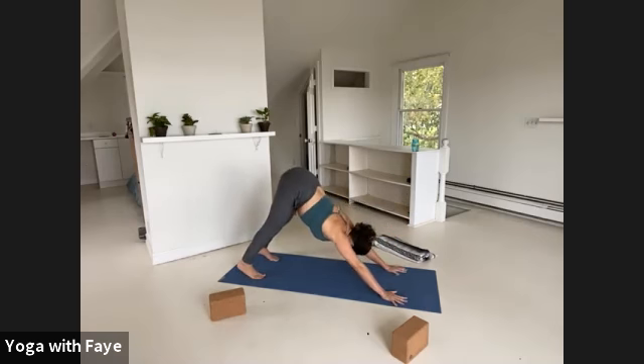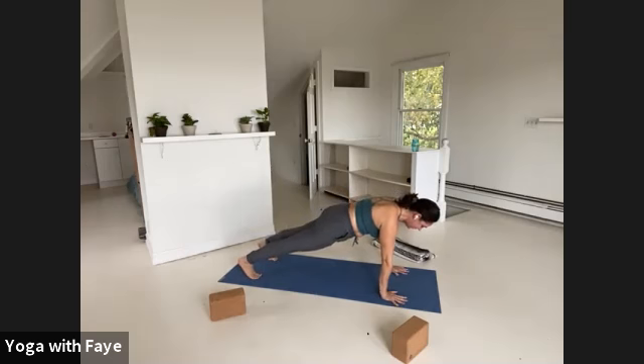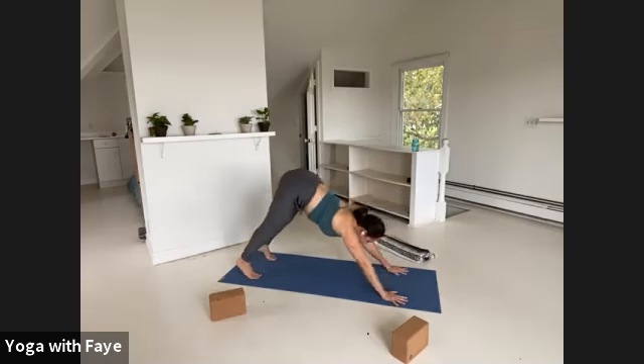Walk it out. You might need to test yourself by pulling forward to plank — plank is the length and width of your dog. Hands are under your shoulders, feet hips distance. From your plank, again back bend into your down dog, tilting the pelvis up so the butt bones lift up, sides of your waist get longer. Wrapping the outer arms in to achieve that spiral — soft part of the elbows forward, biceps forward, triceps back.